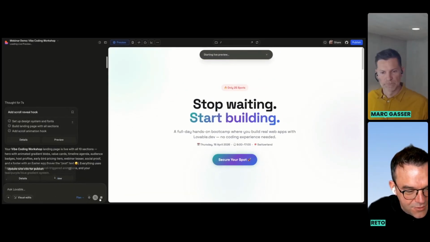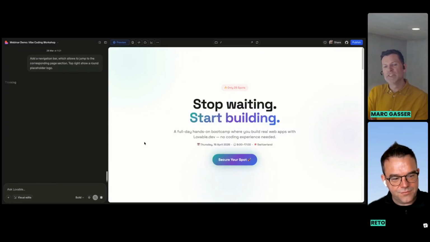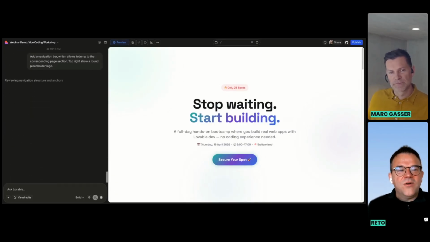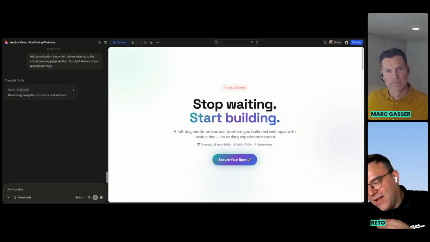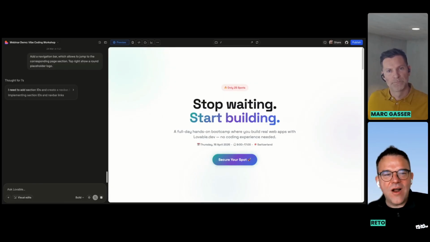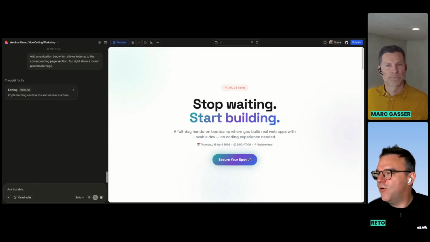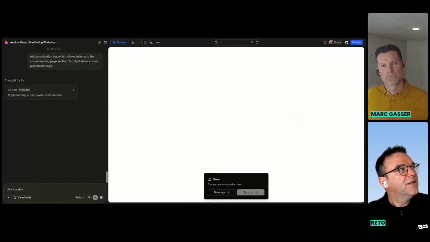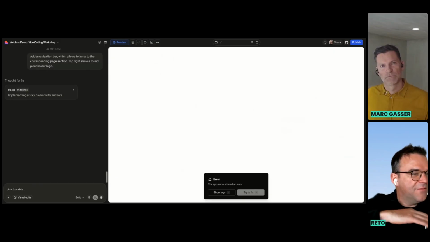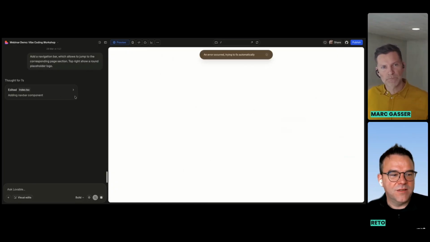Let's, no, I have to stop because now I need to go into the build mode. Reto, maybe to add one very practical question here: the plan and build mode, how do you use it best? Whenever I'm not sure how I want to do something, whether it's how to design a feature or how I want to have it built, I go into the planning mode, because then it's like your coworker: you discuss, it suggests and keeps showing you different paths, and you can choose ways to build it. And if you're in build mode, it immediately starts to build, as you see.